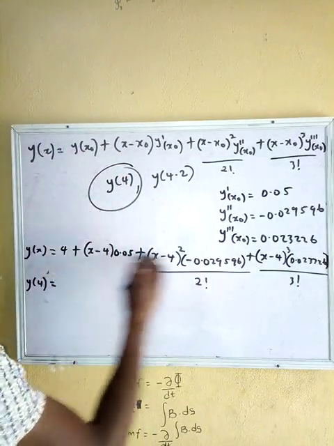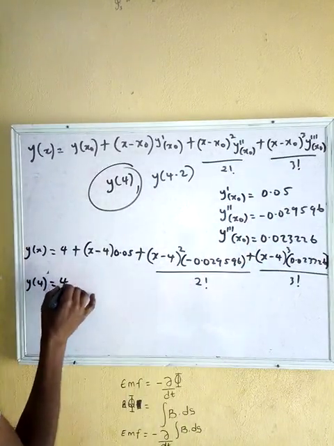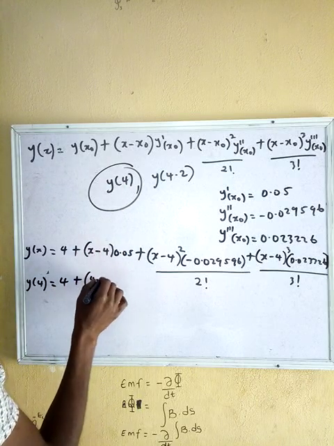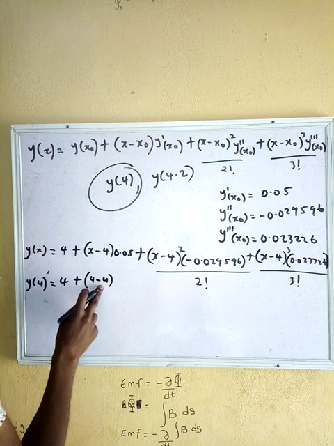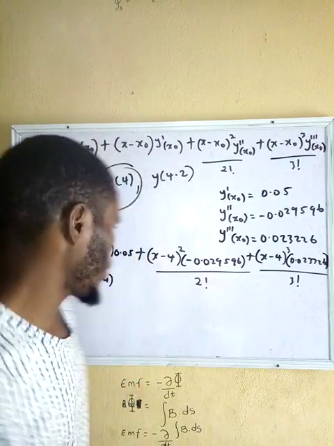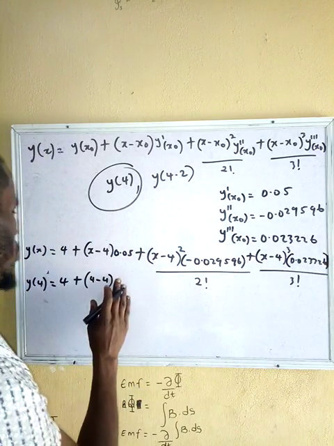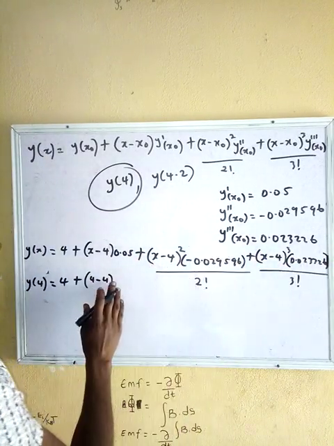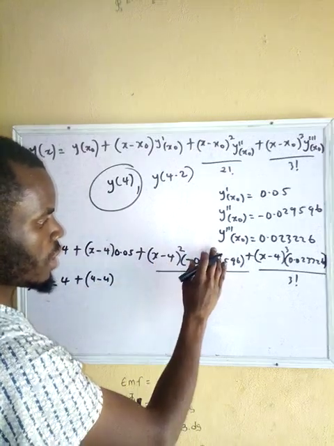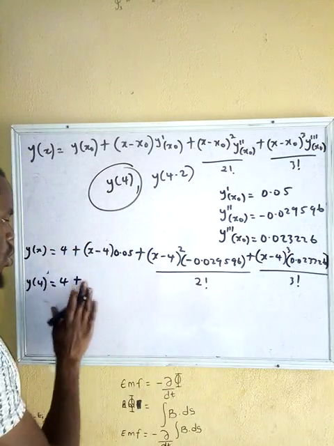So from the general solution we have obtained, after we have solved for all these variables, you have 4 plus our x, which is 4. So it becomes 4 minus 4, absolutely, which is 0. So also here is 0, also here is 0. I will not waste much time on this, because 4 minus 4 is 0 times this is 0. Everything here becomes 0, because 4 minus 4 is 0. Anything over 0, we multiply by anything is 0. 0 over any number is still 0. So all this is reduced to 0.